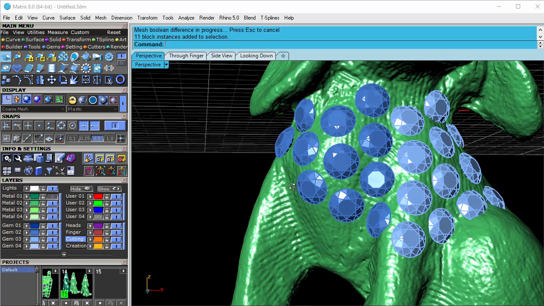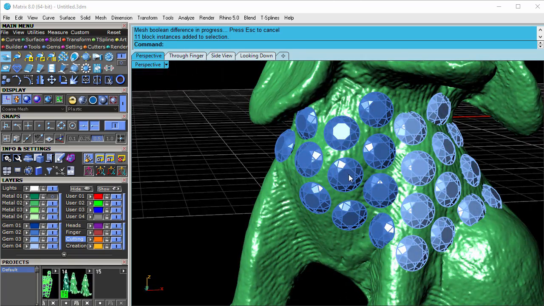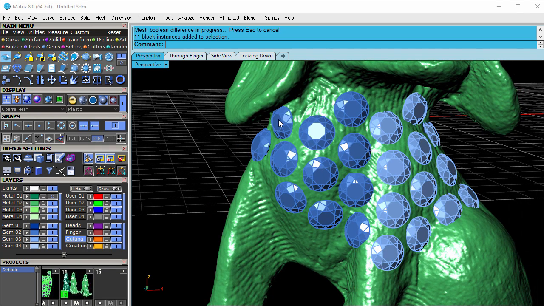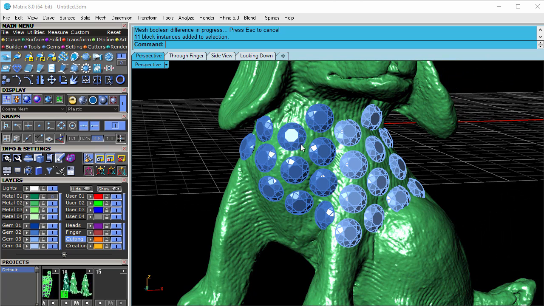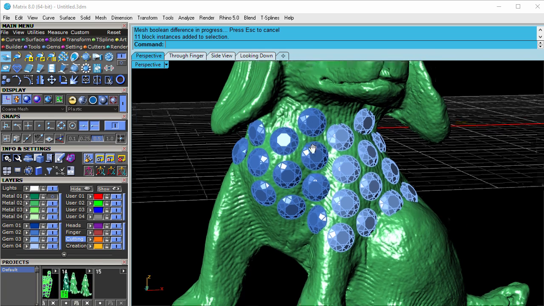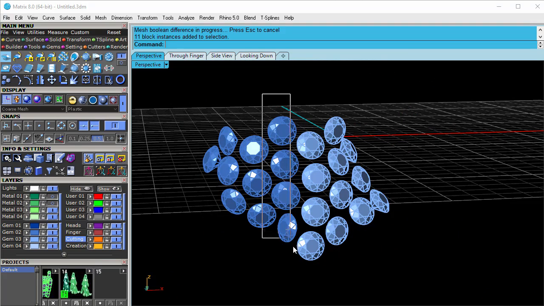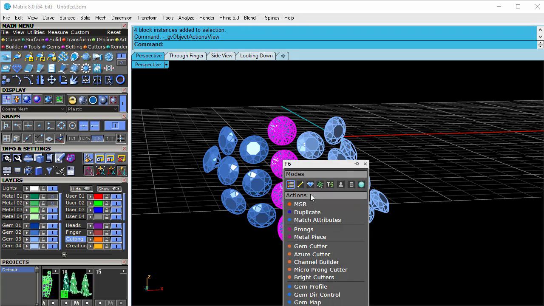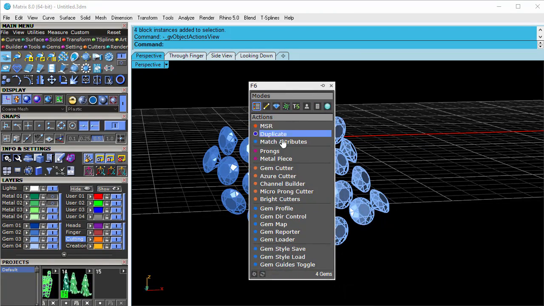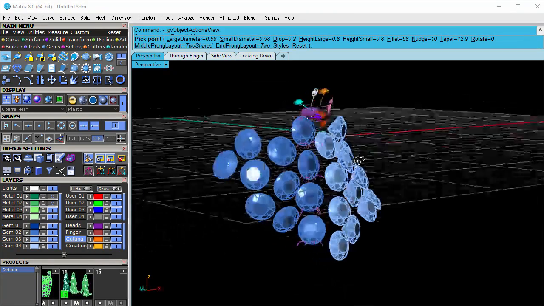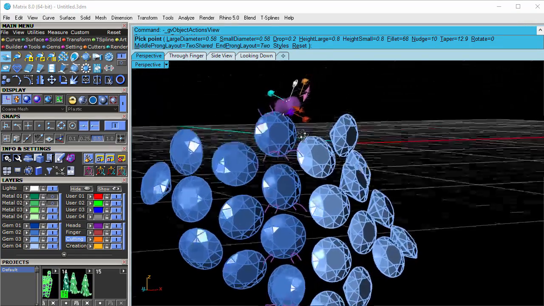And then of course we can do prongs on these as well, and there are several different ways to do that. You can set these up like in a row. Let's see how this works. Prongs. There we go.